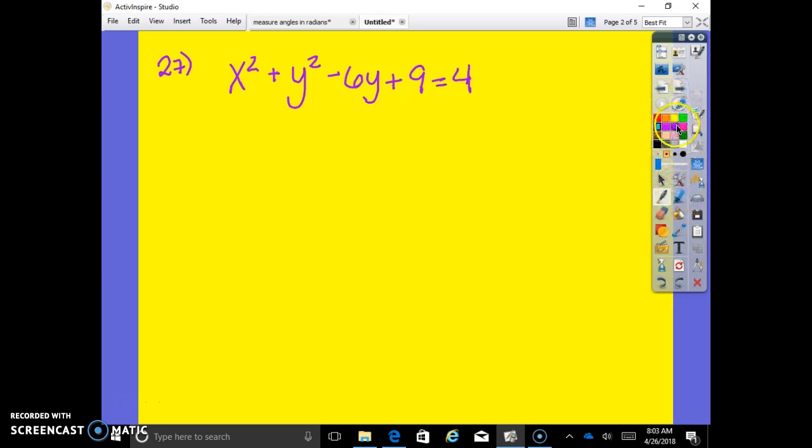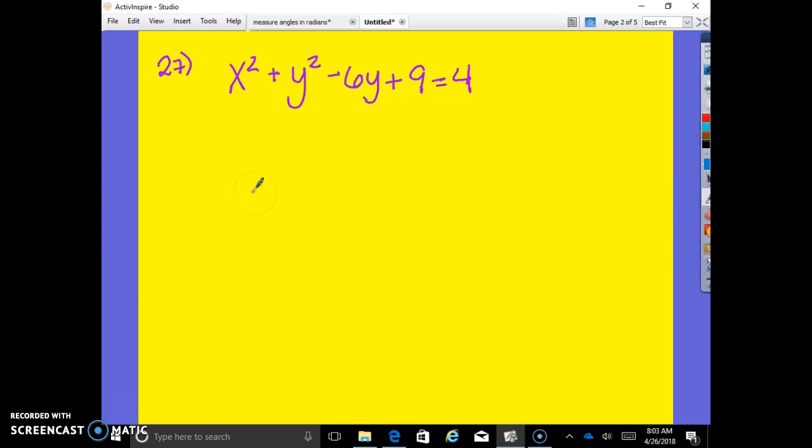Today we're learning completing the square, which is on page 693, numbers 27 through 30. This is a skill that you learned in Algebra 1, assuming your teachers actually taught it. Some of you may not have been taught it, and some of you were taught it and didn't understand it or forgot it. So we're going to go over it today because it is an important skill you need to know for your EOC. You will do it again in Algebra 2, trigonometry, pre-calculus, and calculus. It's not going away.